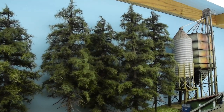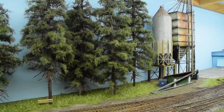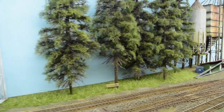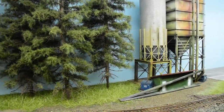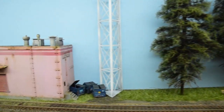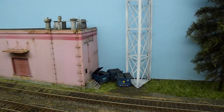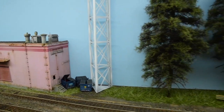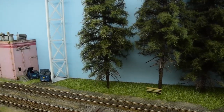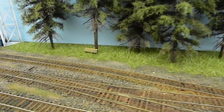The cell tower is prototypical to the actual grain elevator at the site. This space here is actually an open parking lot in prototype, but I decided to fill it with trees since it wasn't suitable enough for that kind of look. This area is temporary — I'll probably move the cell tower and the grain elevator eventually when I go to the new design.